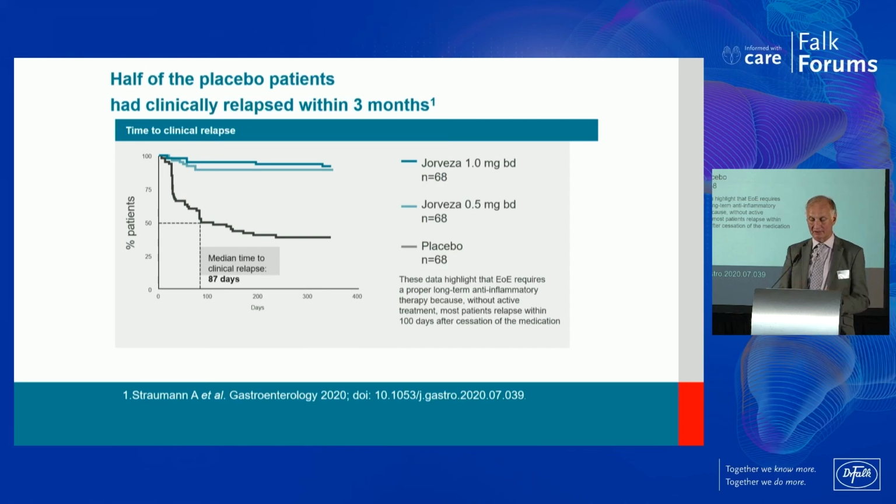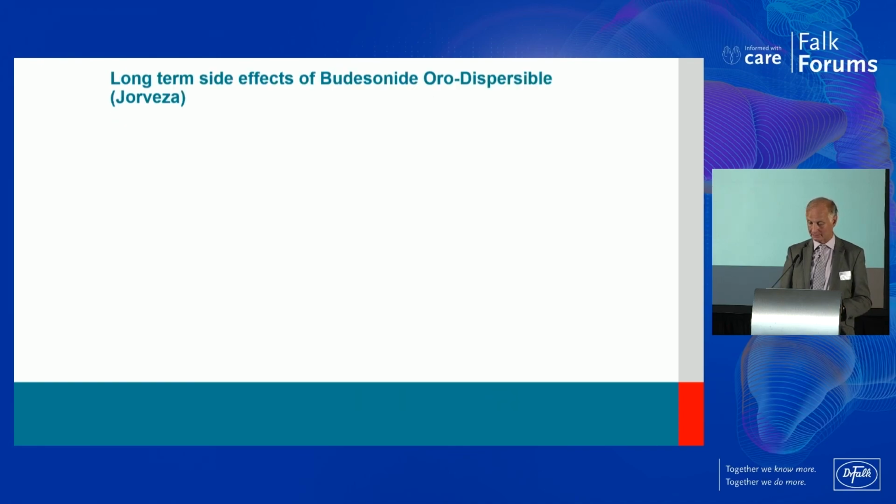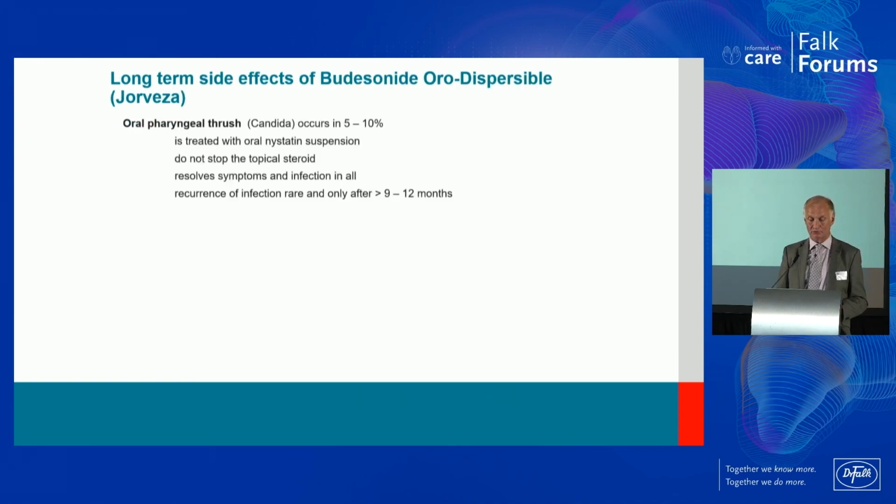Now, interestingly enough, some people are not sure, should everybody go on maintenance or not? Well, this slide, I think, gives the answer that if you choose to just give a 12-week induction course and then stop, half the patients will have recurrence at the end of just 3 months. So see the patients at 3 months and make sure they have endoscopy and biopsy, because half of them will have recurrent disease. They may not have detected it clinically yet, but they need to be on long-term maintenance therapy.